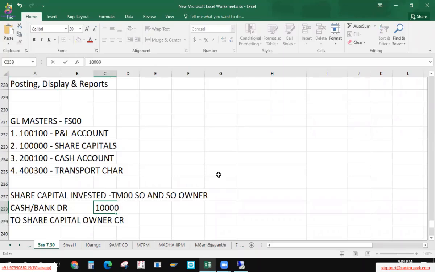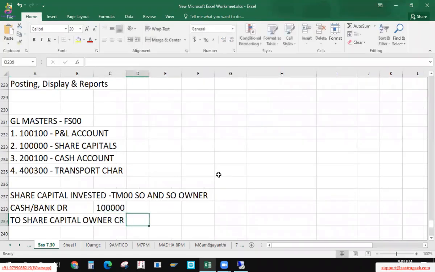Let's say the amount is 1,000, or 1 lakh, or 10 lakhs, whatever the amount, debit and credit. Any doubts in the entry here? Now, we have the cash account, and we have share capital, the Tata Motors owners' capital we have created. Can we use those two GLs to post and complete our entry?